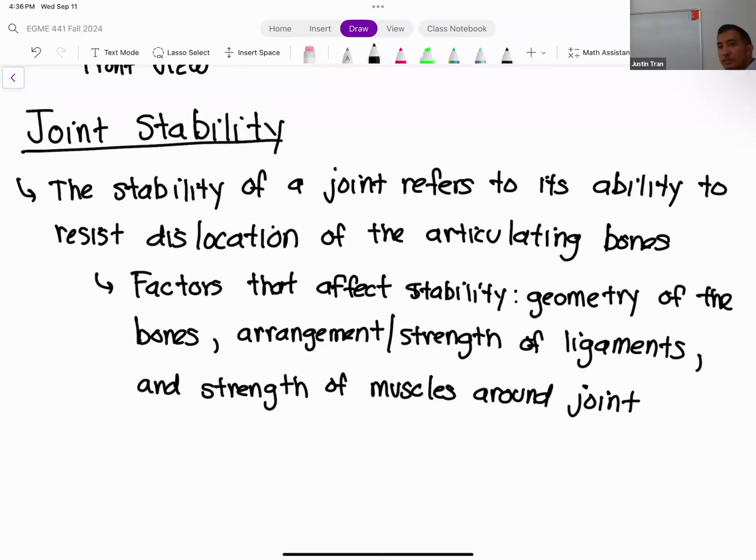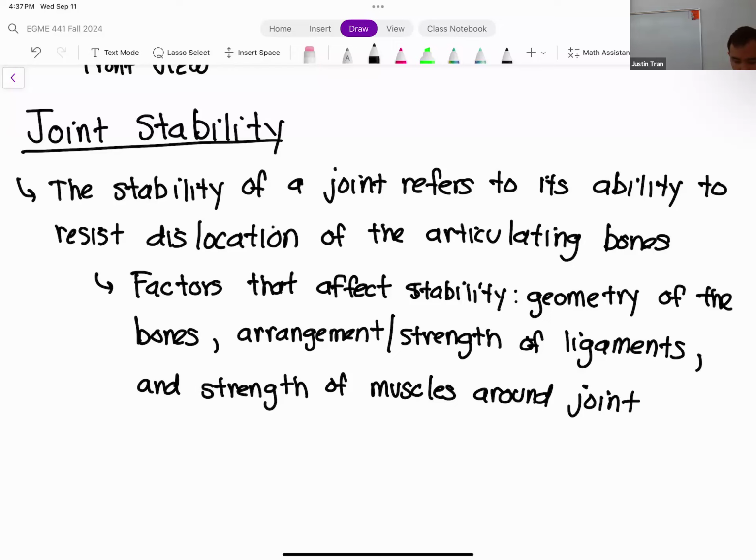Yeah, question. This is kind of a random question that popped into my head. When you think about a slipped disc, do you consider that a form of dislocation? It is. A slipped disc, you're referring to the vertebrae in your back. It is considered a dislocation, depending on the severity. A lot of times there's a material in between the vertebrae, and a slipped disc can often be that material slipping out. It's a fibrous kind of material, but for a severe slipped disc, the vertebrae might also shear past each other.